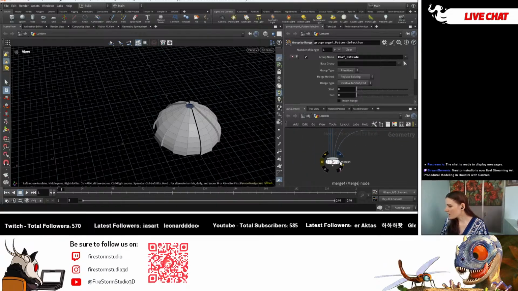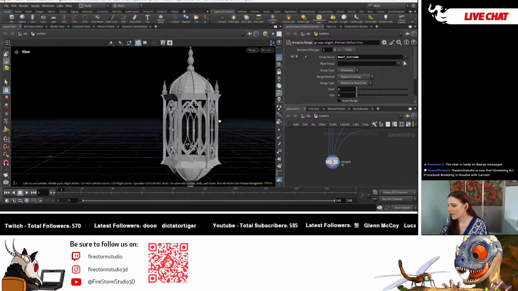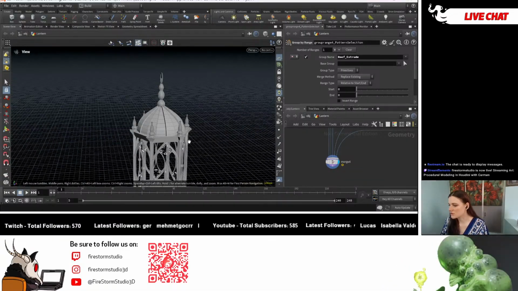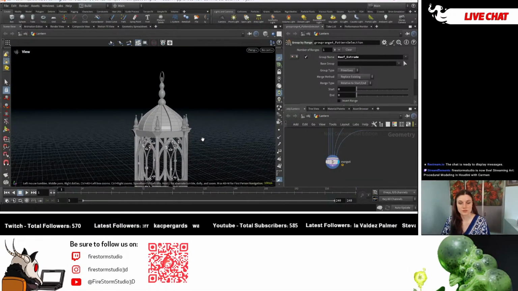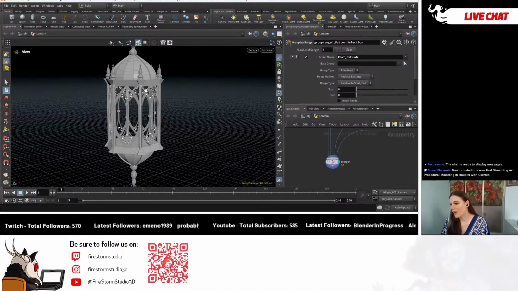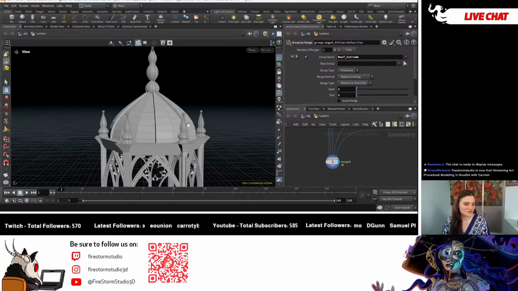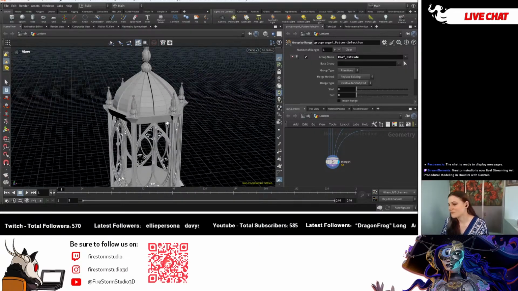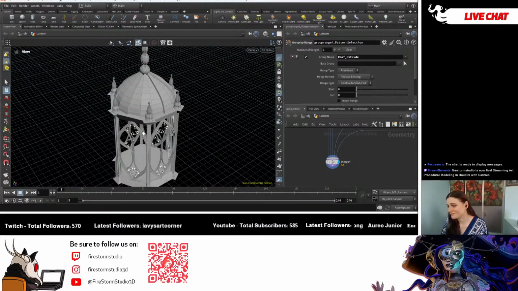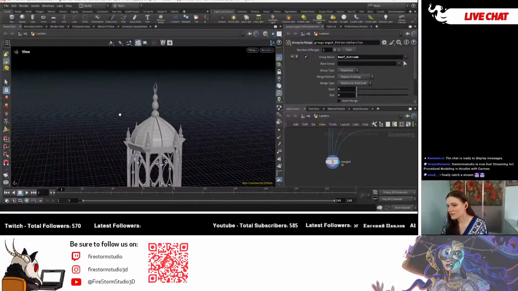Now for today, we'll probably take a bit of a look at organizing nodes as well, just due to the fact that I think it's a valuable skill to have, to be able to reorganize your nodes in a way that'll make sense to future you. Granted, the best policy is actually building it in the correct way to begin with. But quite frankly, before this lantern, I've spent a year not working in Houdini, so this has been a learning curve.